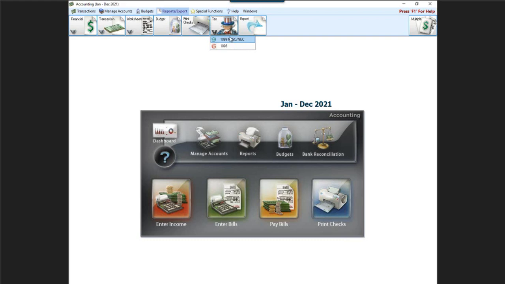This won't bring in any contractors that are paid in payroll, of course. It would only be vendors and contractors that are paid strictly through accounting, okay? And finally, over here on the right, an option to export the data, so we can export some chart of accounts data, accounts payable information, or accounts receivable information, if we wish, okay?